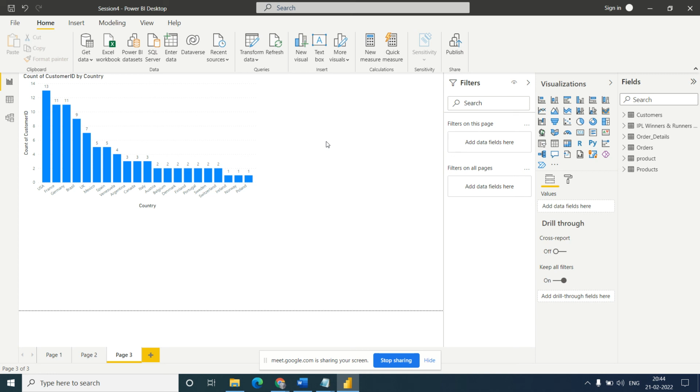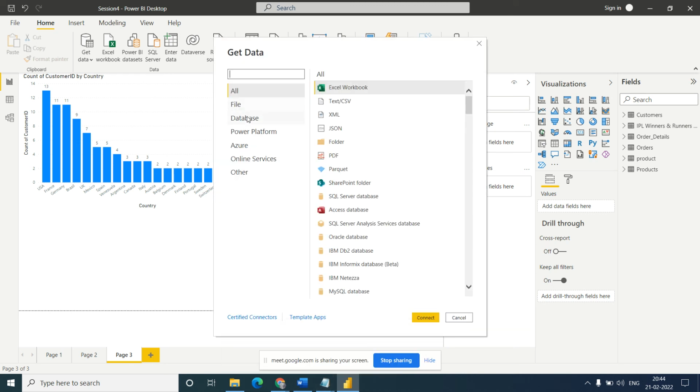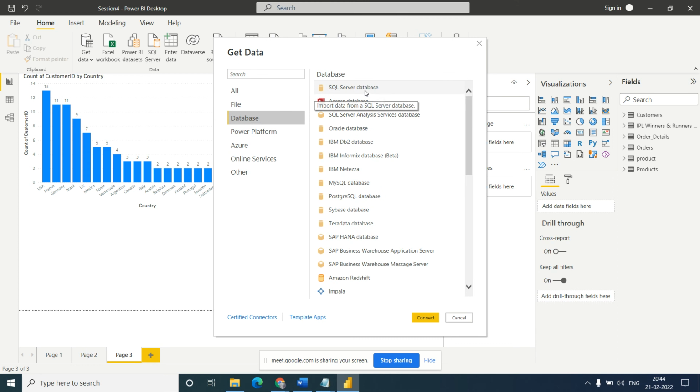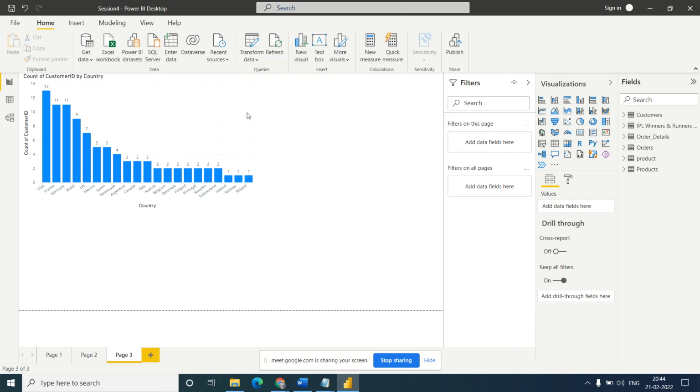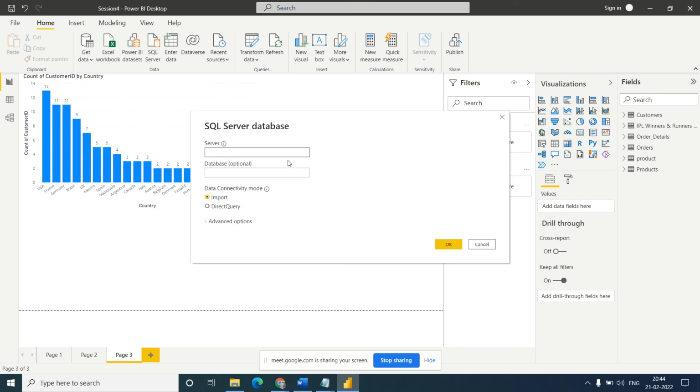So we can have import as well as direct query in one file. It is possible to have both connections in one file. Understood what I am saying, everyone? Yes.